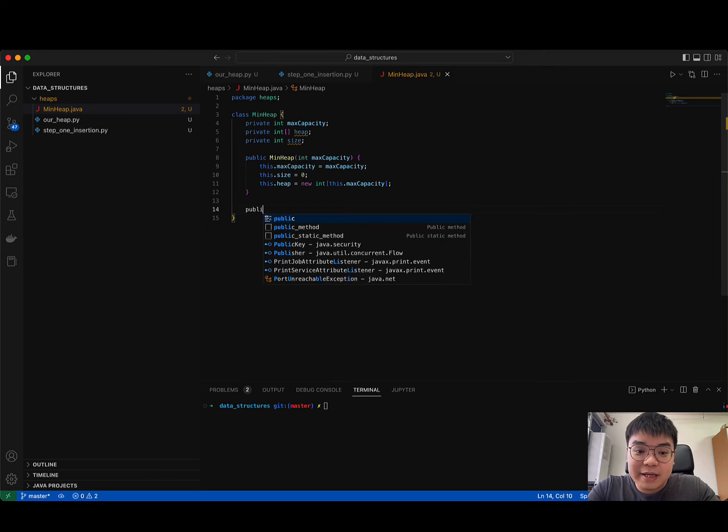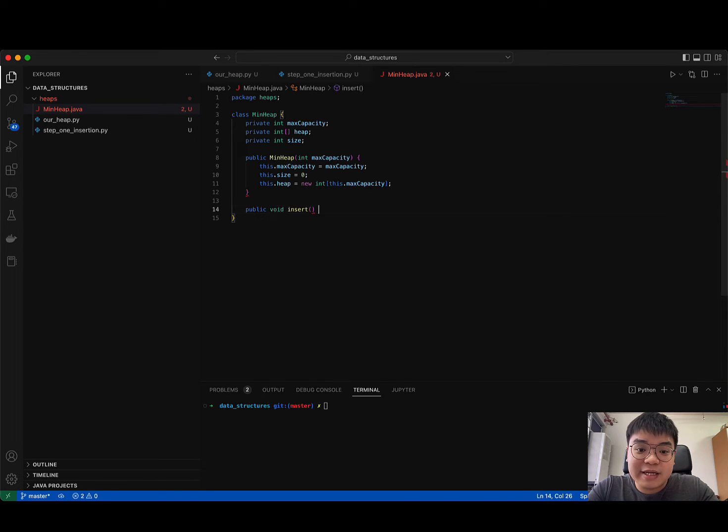The insert method would be public void. In this case, it returns void because this insert method is responsible for mutating the state of this heap. To be more specific, it's just going to add one value into this heap, so it doesn't return anything. The first thing before we insert it is to check whether the current size of the heap is already at max capacity. And if that is the case, we will raise an exception. We could have copied all values in the heap into a heap of double the size, or rather resize the heap. But for the sake of this demonstration, let's keep it simple and raise an exception.